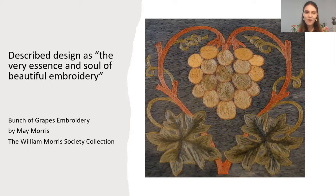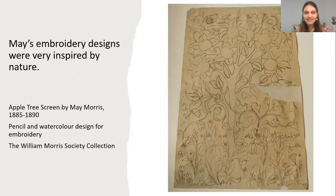This is a beautiful bunch of grapes embroidery by May. So this is another lovely embroidery design by May. This is a pencil and watercolour design called Apple Tree Screen, made by May between 1885 and 1890. May's embroidery designs, as you can see, were very inspired by nature and the natural world. Perhaps when you're creating your designs, you could use inspiration from your garden or from your daily walks and nature around you.